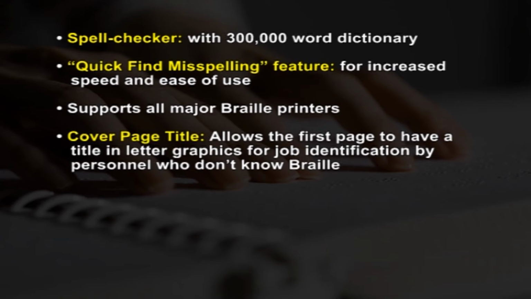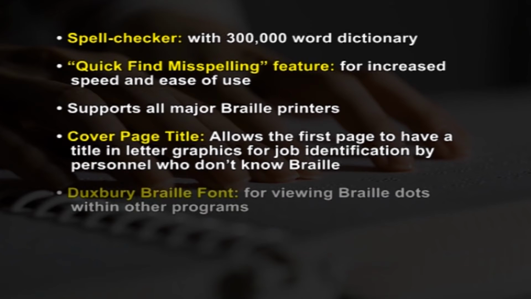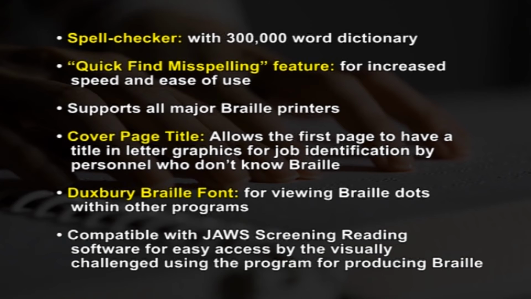Cover title page is also supported, allowing the first page to have a title in letter graphics for job identification by personnel who do not know Braille. Duxbury Braille font for viewing Braille dots within other programs. It is compatible with JAWS screen reading software for easy access by the visually challenged using the program for producing Braille.